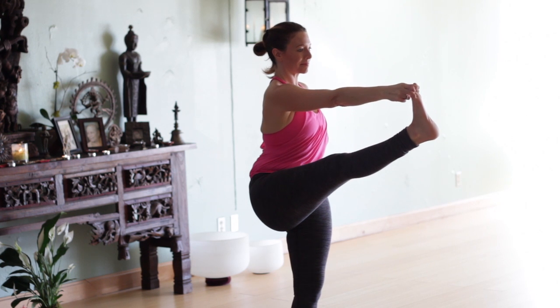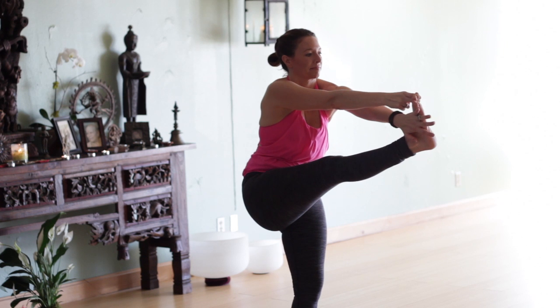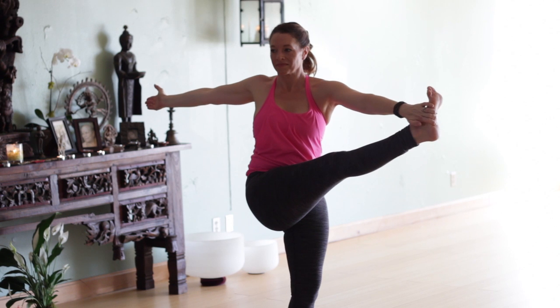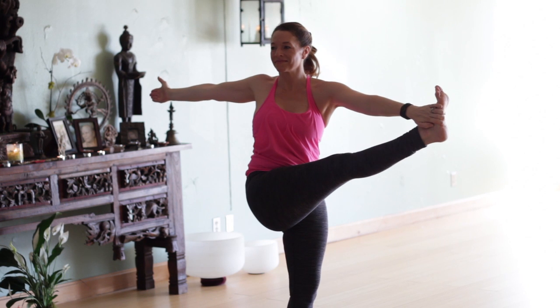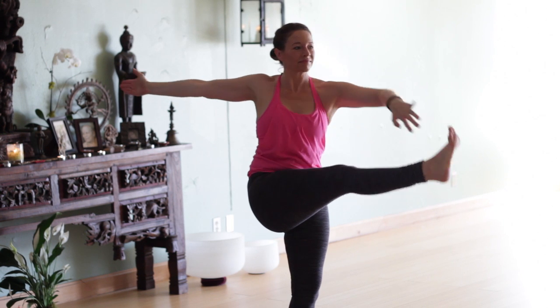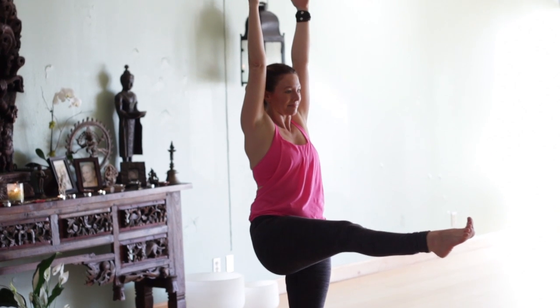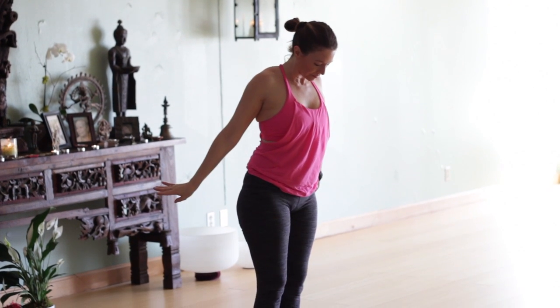So you can drop the right hip down, squeeze the left hip in towards center. And then we'll add a twist here. Left arm across, reach your right arm back, twist. Open the collarbones. Twisting from the rib cage. Keep the belly turned in and up. Inhale. Gaze to center, lift the arms up, keep the leg lifted, pull the belly in, pull it in, stretch out through the leg, exhale, and we'll release it.